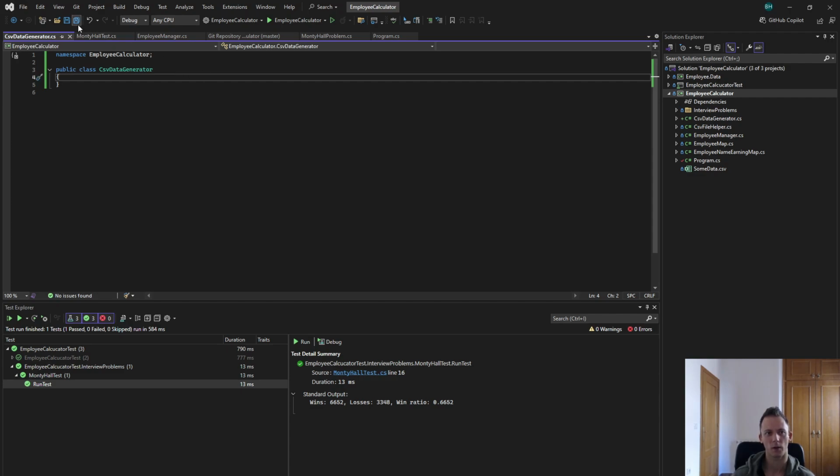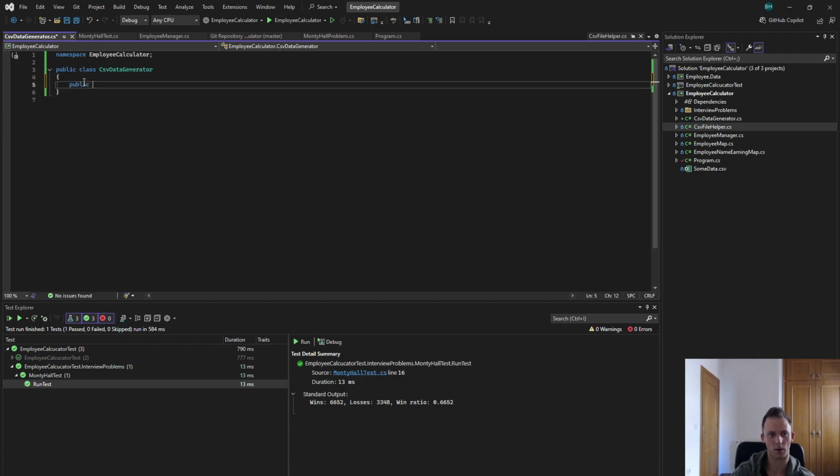Here I have prepared some code, so let me put it in. The idea is that I would like to pass in the row count for the starter. What would I like to have as the output? A CSV file, so basically a byte array would be good.